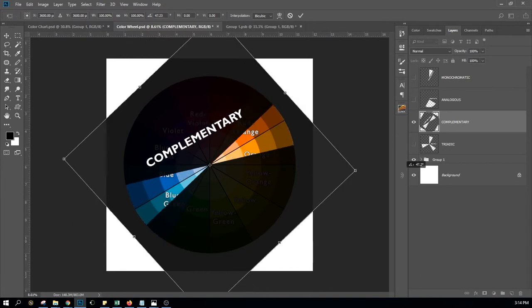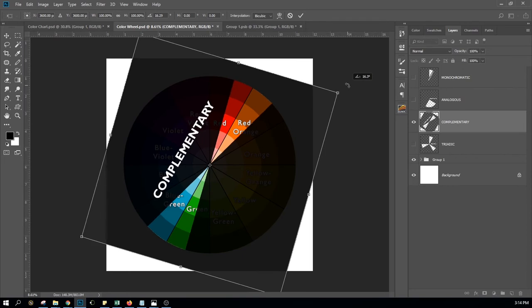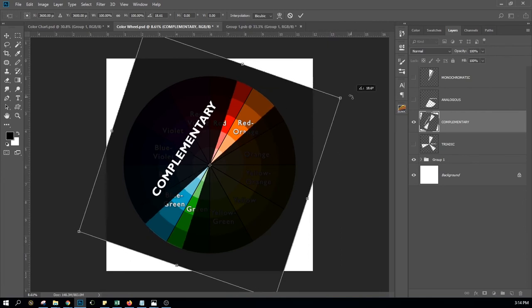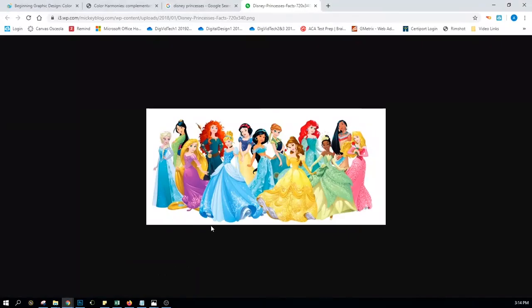All right. The thing about color theory is it's not an exact science. It's kind of what looks right. So if we were to kind of merge these two colors together, kind of the red, orange, blue, green, and green, kind of that's what I want you to think of when you look at this picture here. Okay, I see at least two characters there, Merida and the Little Mermaid, Ariel. Yeah. So I see those colors working there.